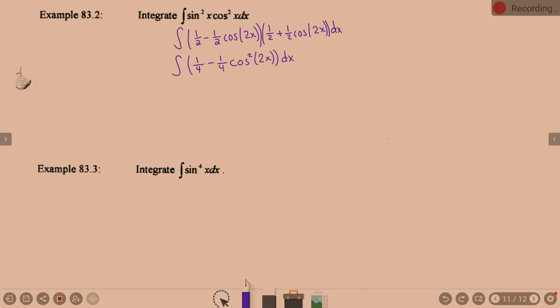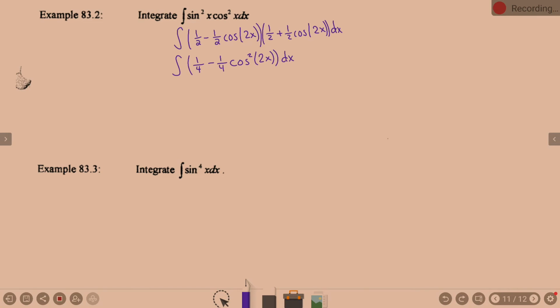What do you notice? Something tells me we can do that a little easier than the other one. What do you mean? Is it in a form that we can integrate it now, or do we have to do something with the cosine square? Well, the whole point of today's lesson is being able to integrate even powers. In order to integrate an even power, you have to change it.